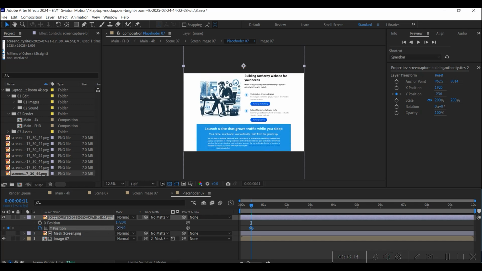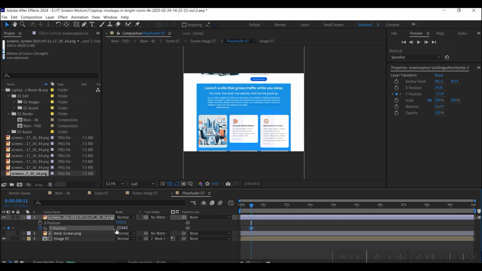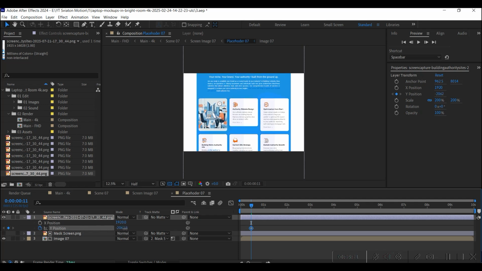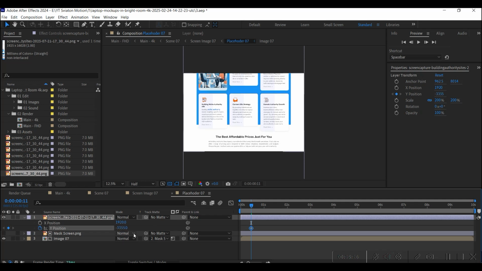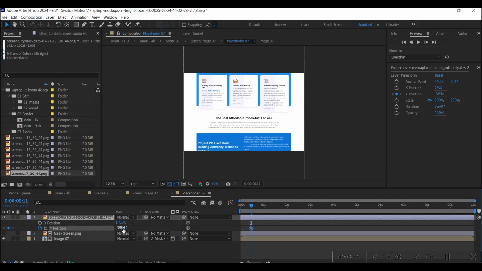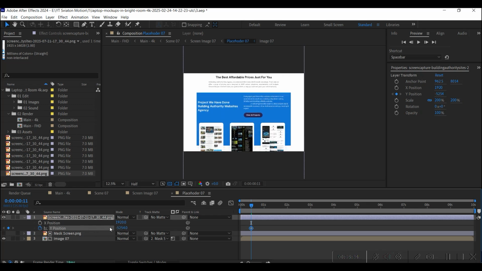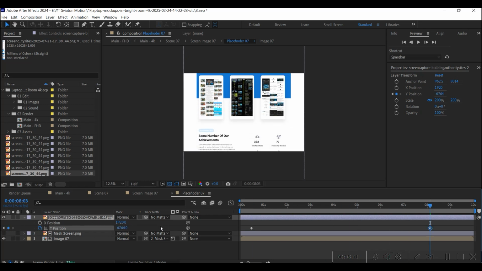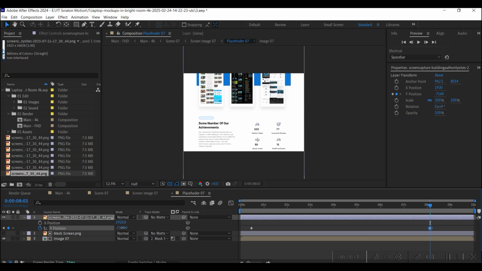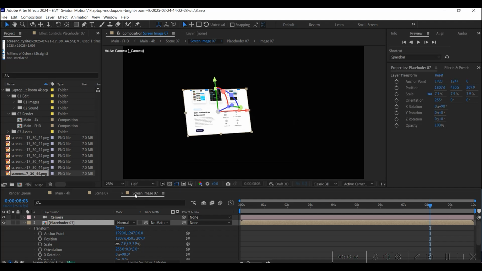And moving a little bit down because we showed already another part of the homepage of the website, buildingauthoritysites.com. And now we're moving a little bit down where users can see our portfolio, and then moving a little bit down and it looks good. So we're closing the project, and now we've fully set up our animation.